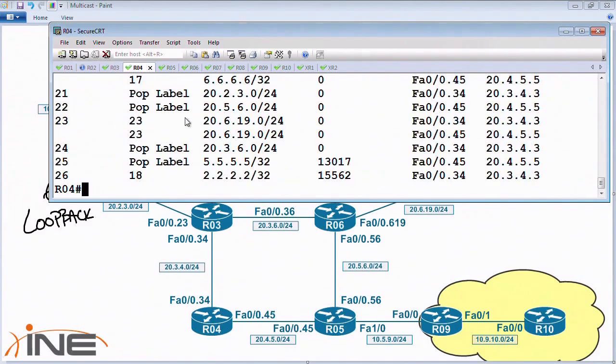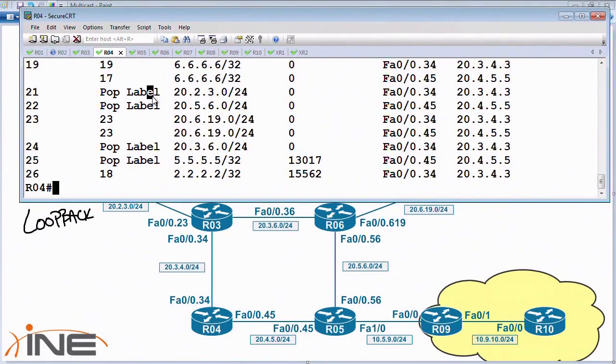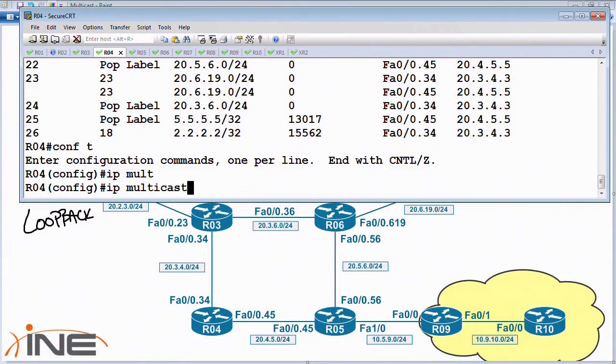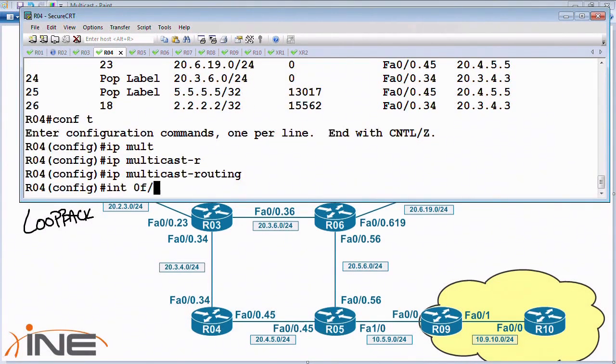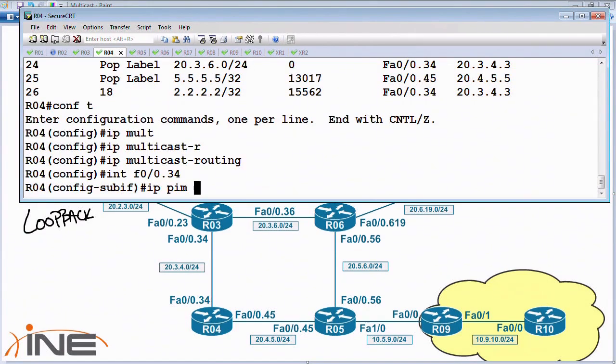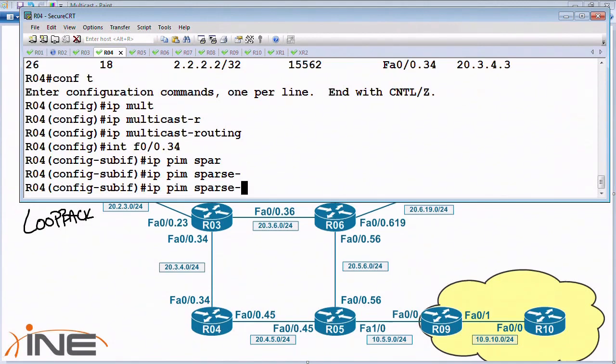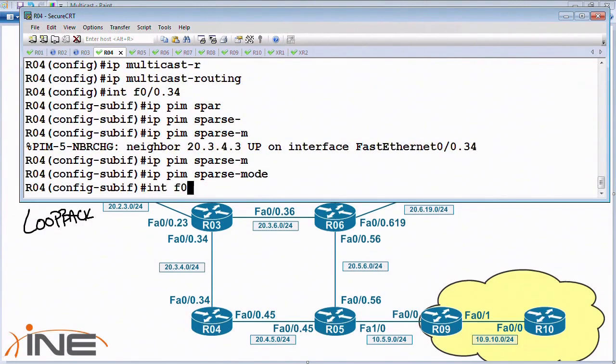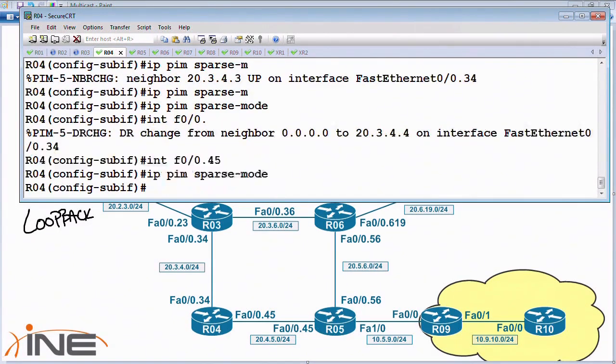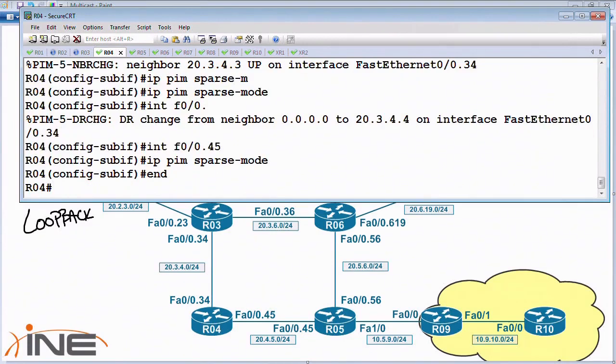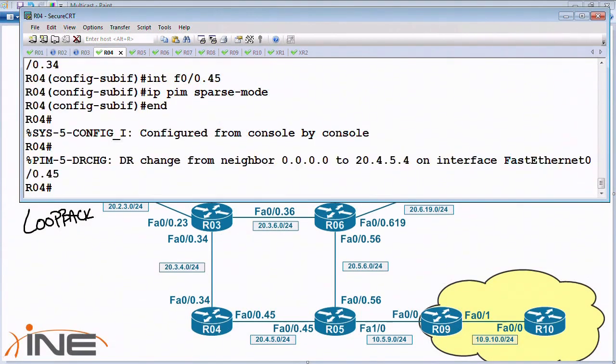So then on 4, 5, and 6 as well. So on global config, IP multicast routing, at the link level, IP PIM sparse mode. And then as we're doing this, we want to make sure that there's no problems in the underlying layer 2 transport.